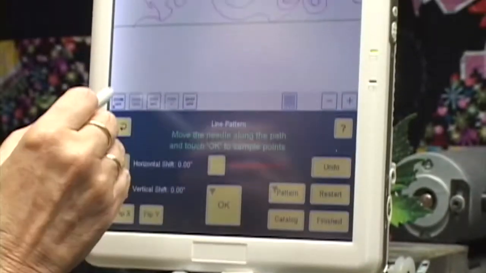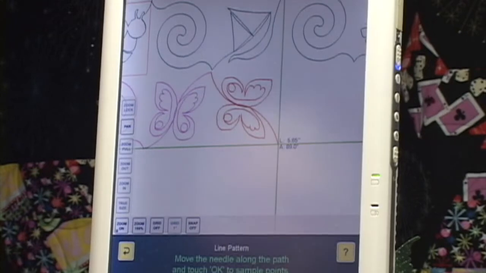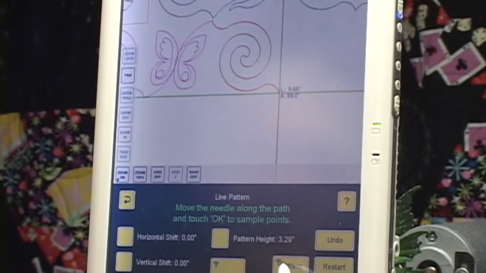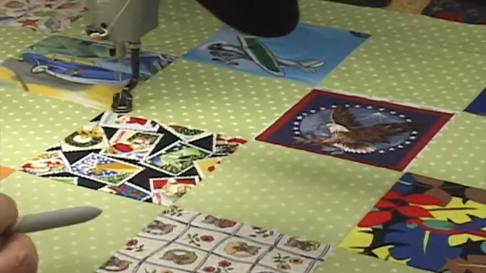Okay, now there's another patterned piece of fabric, so I'm coming down to the lower right, and I want the spiral again. Let's pan over. I don't want the butterfly, so I'm going to hit pattern. I don't want that. There's my spiral. Okay, so now there's another plain one. I'm going up to the upper right.